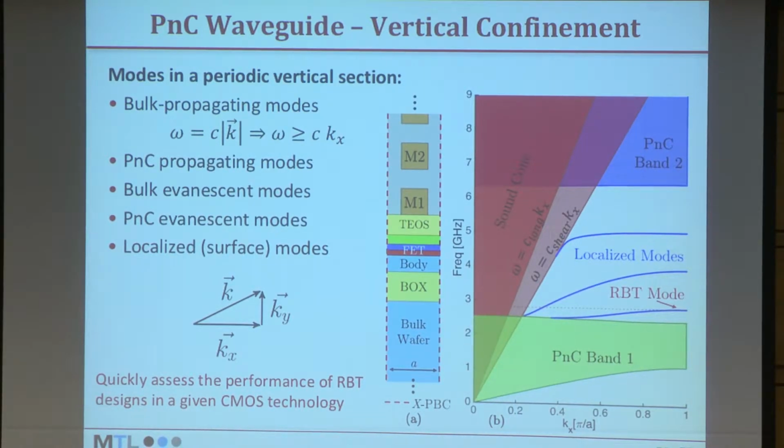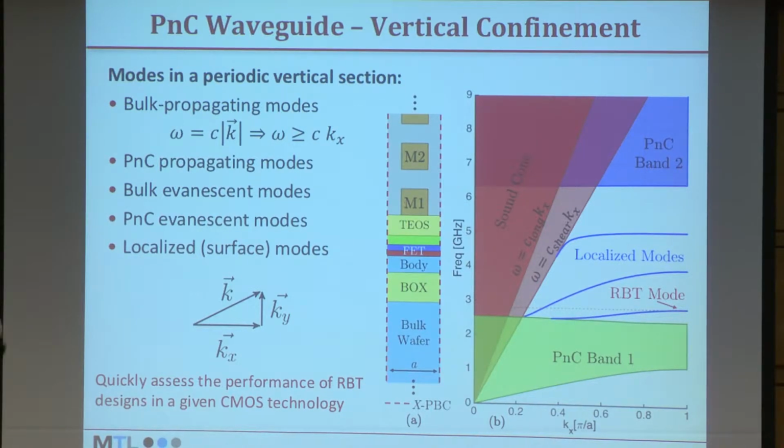So the only solution for this to happen is for ky to be imaginary, and we get evanescent waves in the y direction. So waves don't propagate down, instead they decay evanescently with exponential decay. This is why any mode here is basically confined between the phononic crystal and the bulk wafer. It cannot propagate in either of them. And due to the confinement and localization of energy, we get these discrete modes. We get these blue modes that have a discrete spectrum instead of a continuum. So that's great. That explains why waves don't go down.